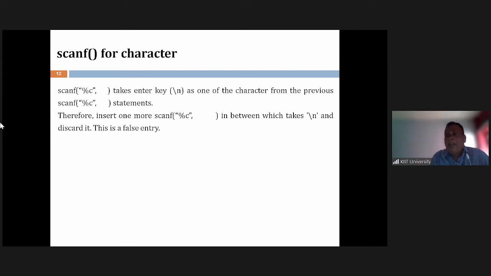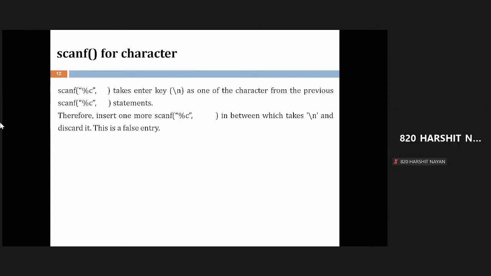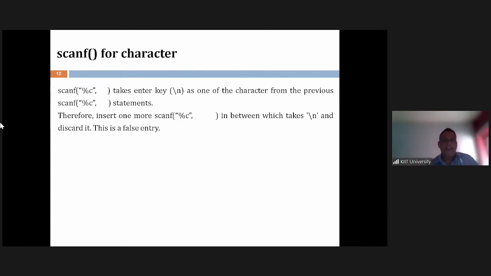The scanf has a difficulty. Using two subsequent scanf in a program to scan characters has some problem. Listen to this. When I write two scanf statements, scanf followed by scanf, the system will ask us to give data.